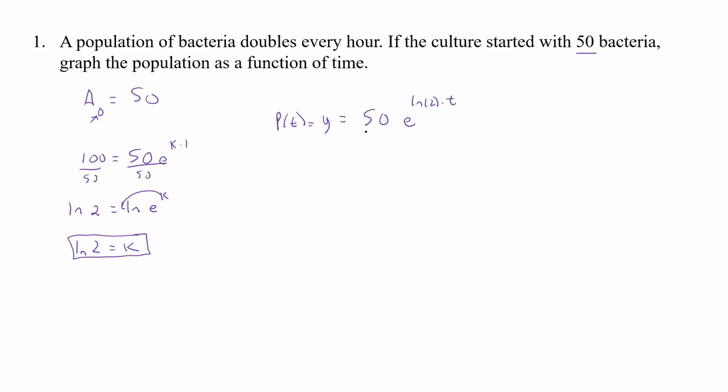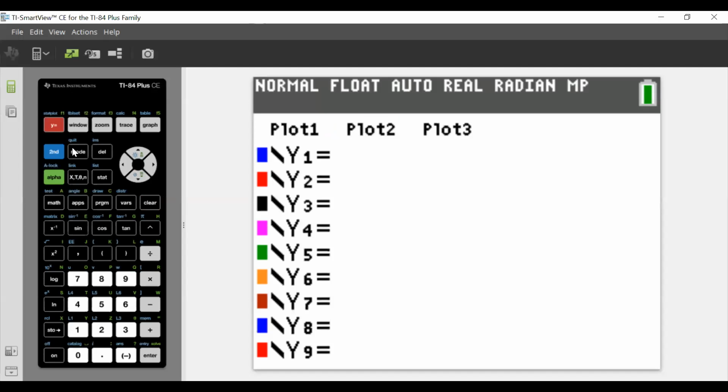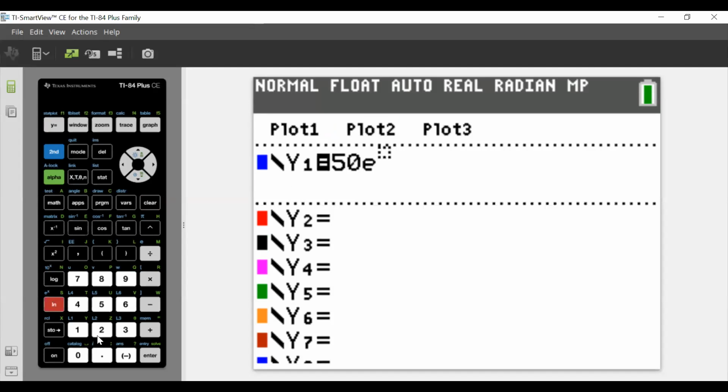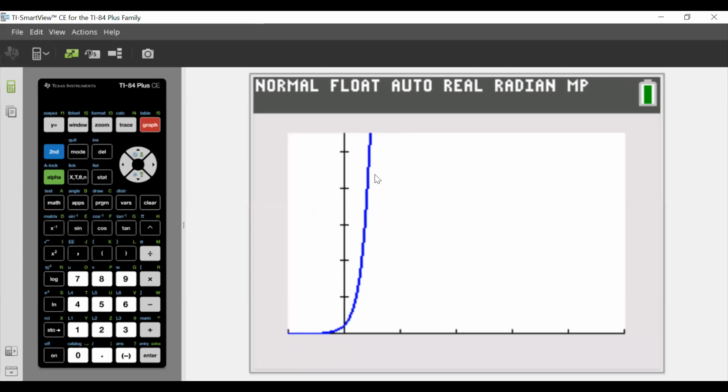And so this is something that we can plot, because if we plot a 0 here, that's 50, we plot a 1, then it's going to be 1 times that, raised to the power for the e, and we can do that. But again, I'm just going to plug it into the calculator, and we can see what our graph looks like there. All right, so we had 50 times e, raised to the ln of 2 in parentheses, times x. It's supposed to be times t, but we have x for our calculator.